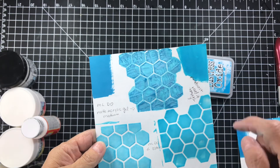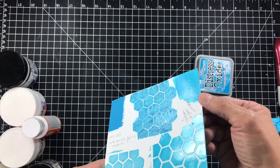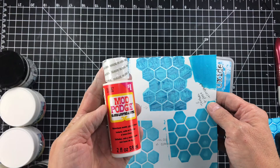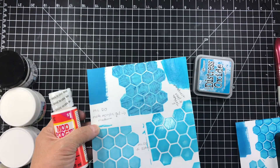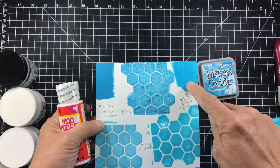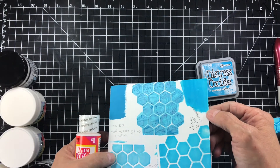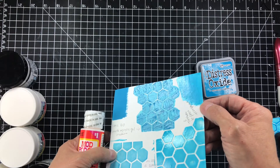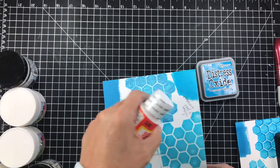This little shiny one — do you see how it shines? This was mixing the oxide with Mod Podge. I smushed the ink on a palette, then mixed a little Mod Podge in and painted it on. I never knew you could mix Mod Podge with ink and have it turn different colors — how fantastic! And that's on there forever too.